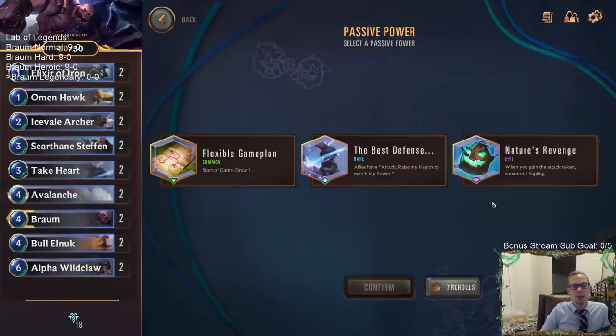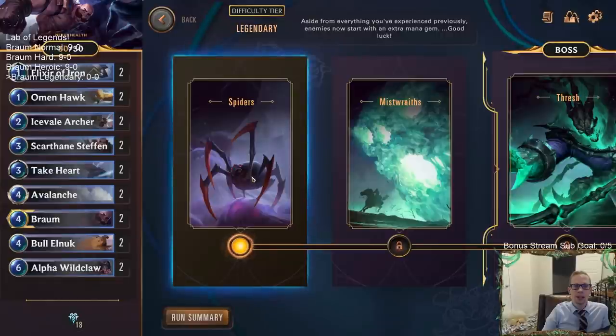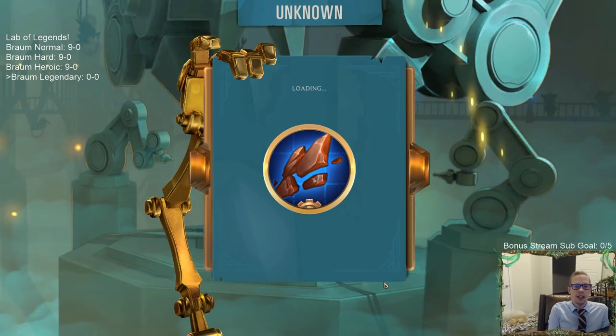As you saw with the Heroic, we had the Little Buddies. I think that's the best one. I love the Little Buddies. But we got a Nature's Revenge here, and that's good enough. I think this should give us a good fighting chance. So whenever you gain the attack token, summon a Sapling. So let's go ahead and go with that. All right, we're going to start our run. Let's see how we do with Braum in Legendary.